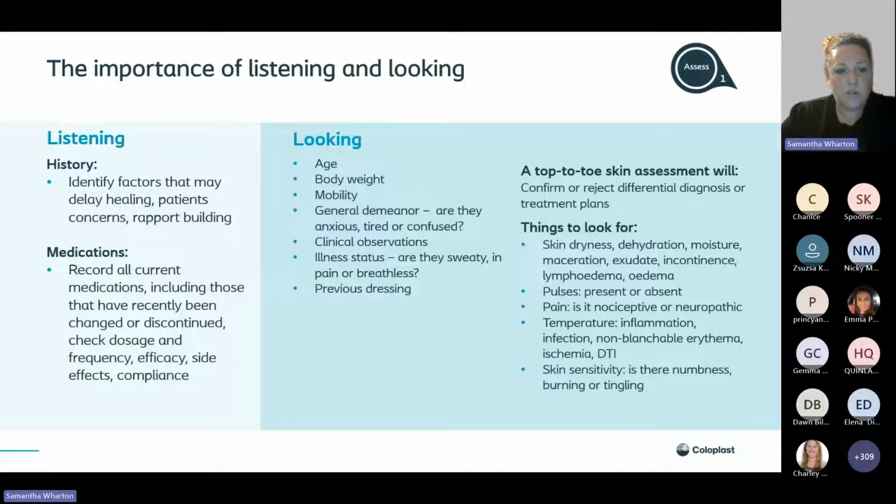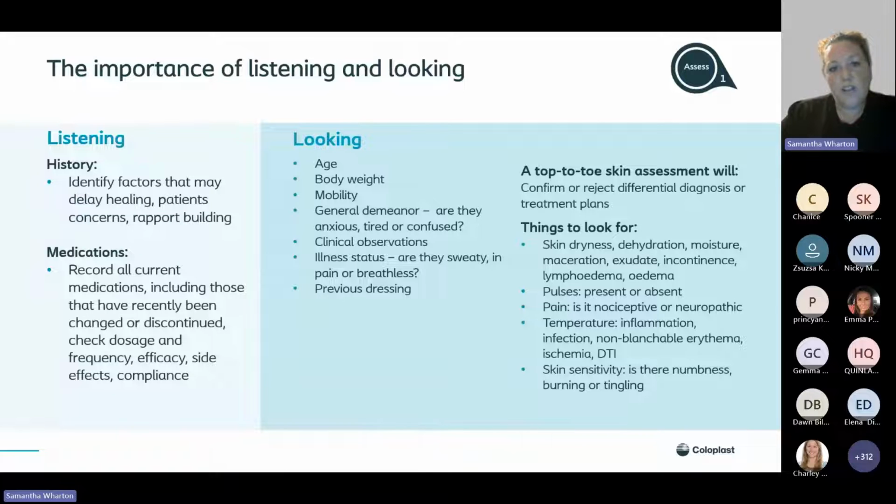It's really important to record all the current medications, and within that, making sure that you're recording what they're actually taking. Within a clinic I used to run, they used to come with scripts and we'd go through it, when actually they were potentially adjusting the medications they were having because they didn't like some of the side effects. So it's really making sure that what they're actually taking is compared to what's on prescription.